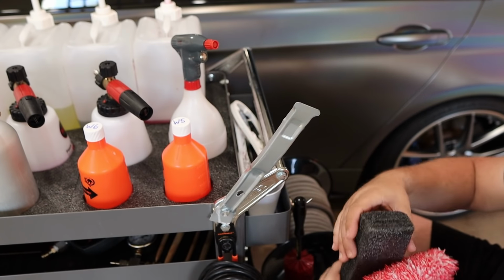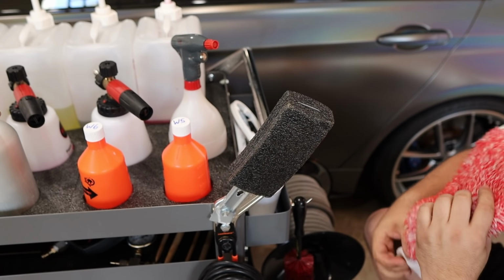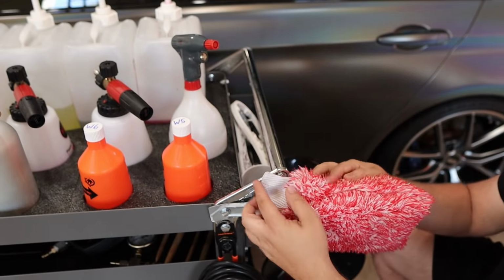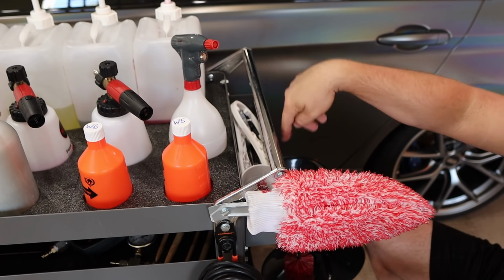I bent it straight. I put some polyethylene foam over the top so that I could safely put the mitt over there. And it's on just one single bolt. So if I need to, I can swivel it this way. If it's really soaking wet, so that way the water drains down and doesn't get inside this tray or on the cart.